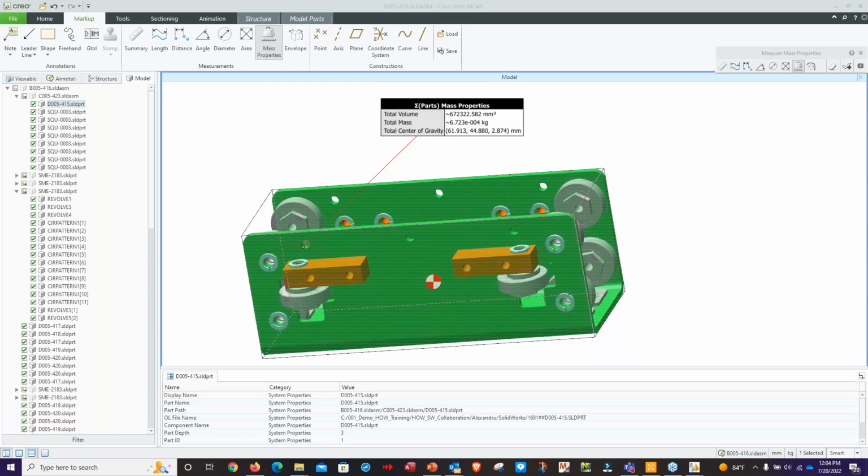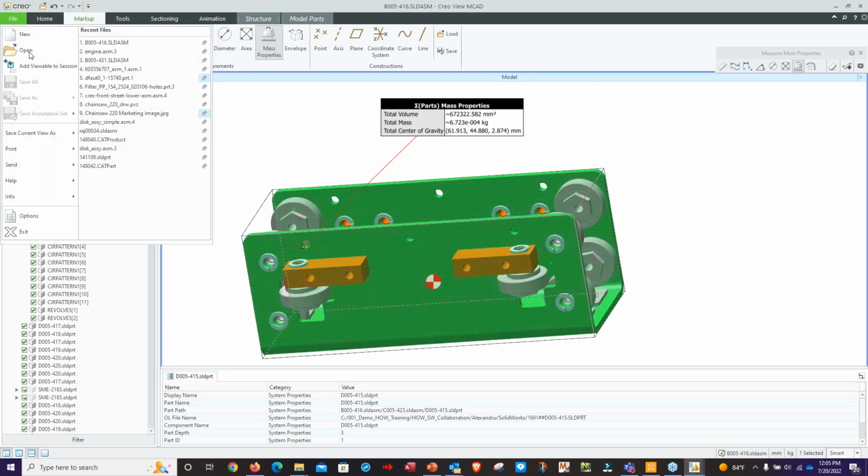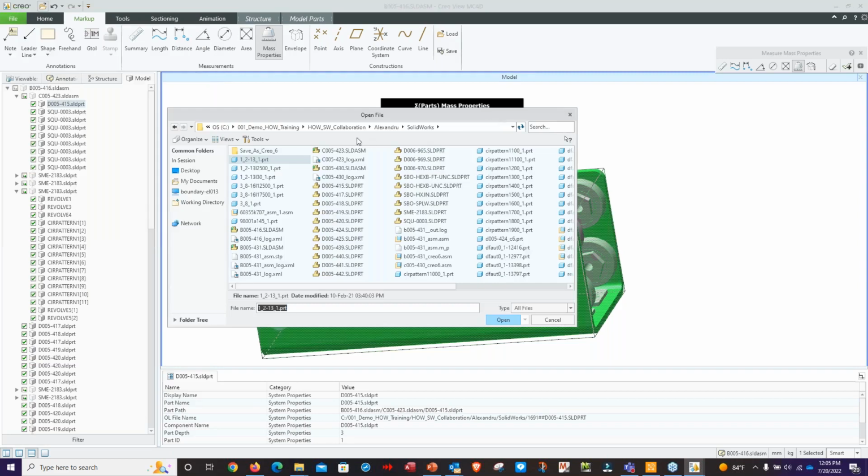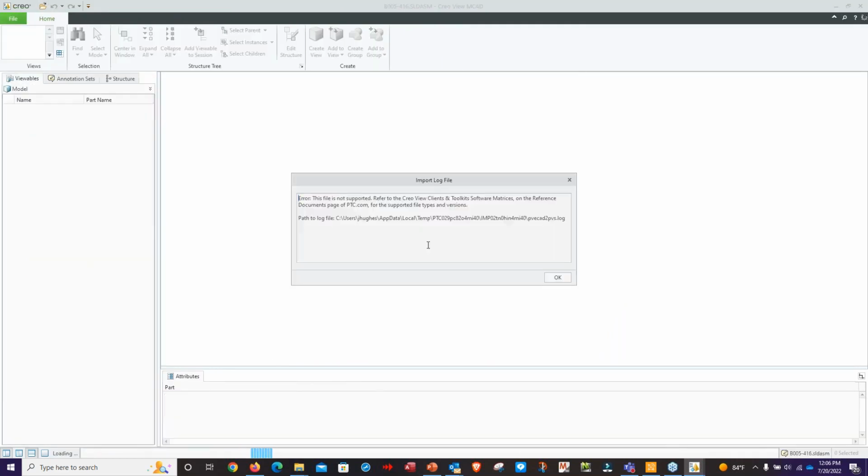Can we demo saving a DXF file of multiple sheet drawings from Creo View? When I try, the first sheet is not usable. I'm actually, for some reason, I can't find the drawing that I had. Let's see if I can locate a drawing. So at this moment, I have an error.